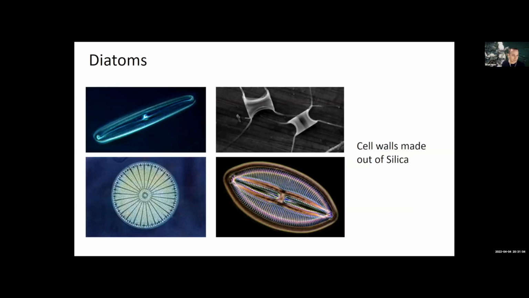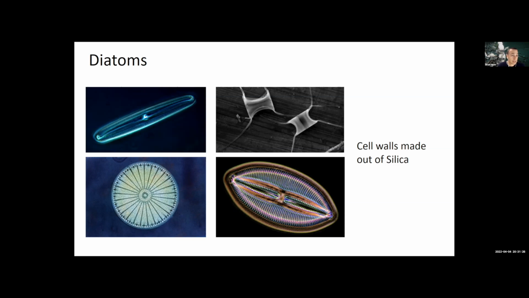Okay, so one of the spring bloom phytoplankton groups is mostly diatoms. Diatoms are large phytoplankton. You can see them with the naked eye if you look closely enough. Not all species, but many species. They often form chains, which can be millimeters long, and they have cell walls made out of silica.